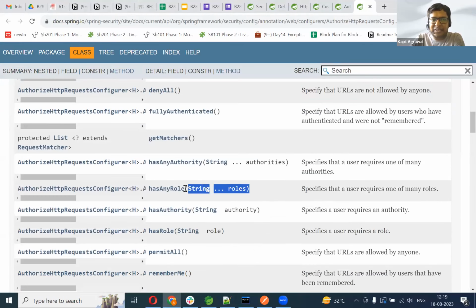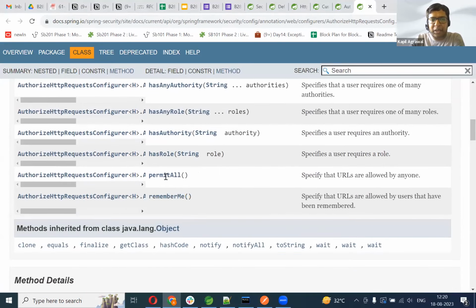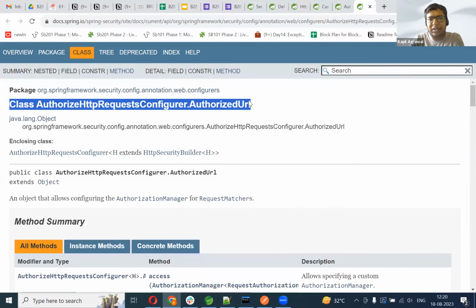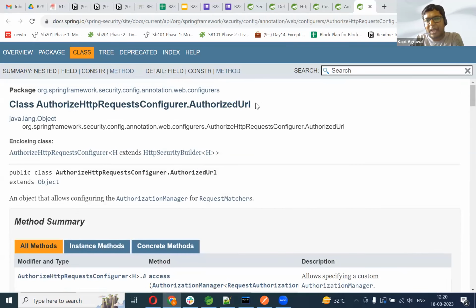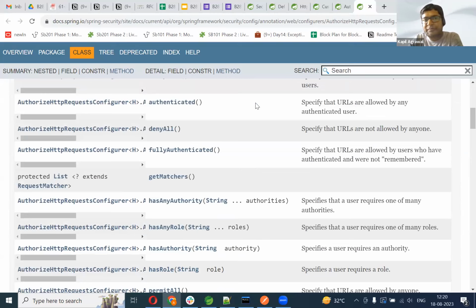Similarly, hasAnyRole: the URL is allowed only for those who have the specified role. Has authority: the URL is allowed only for those who have a specific authority. Permit all. What is the meaning of permit all? It specifies that URLs are allowed for anyone. So can you see that the actual methods are available in this authorized URL class? Yes or no? Whatever I wanted to exempt, whatever I wanted to allow, everything is available here. Clear or not?